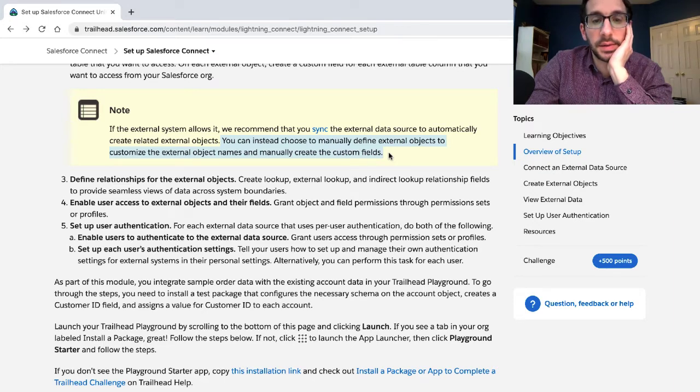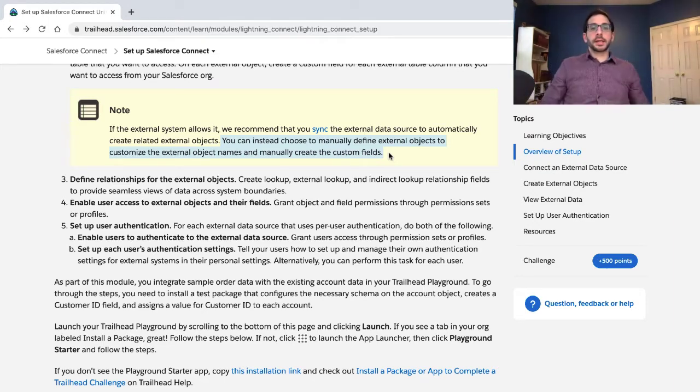And okay, so if you could sync external data to internally, I don't get it. You could do it manually. Either way, you're doing it manually, you're typing.